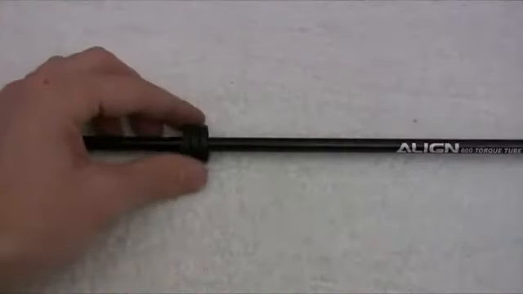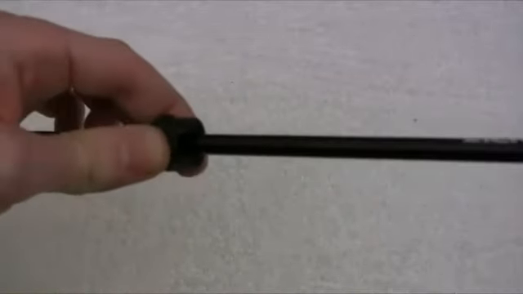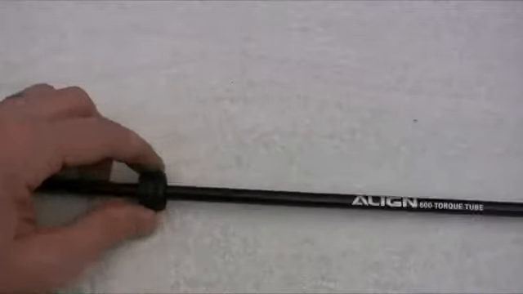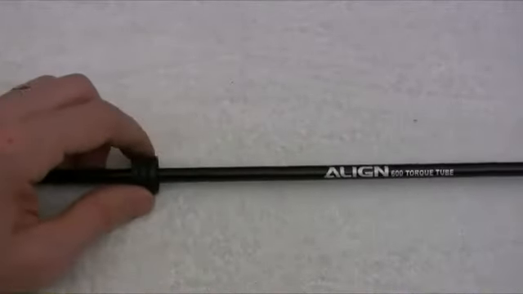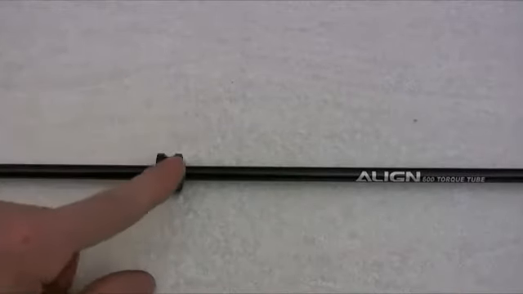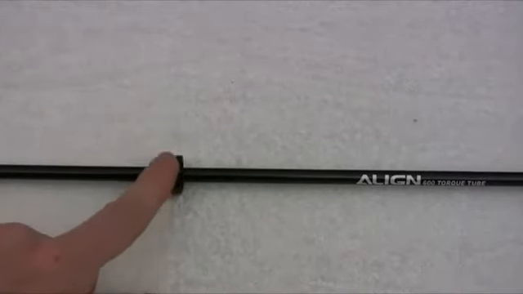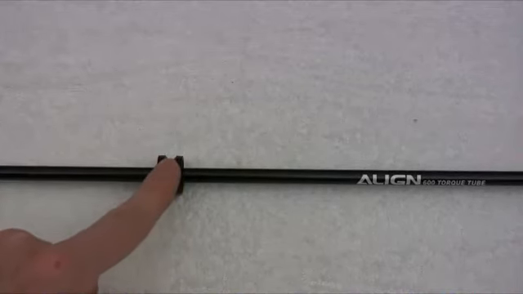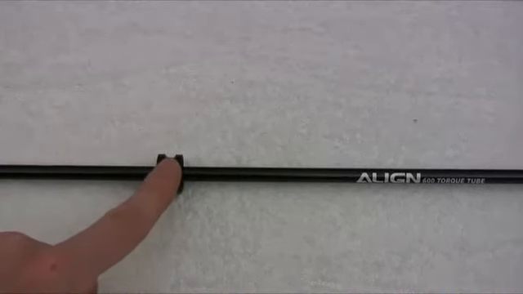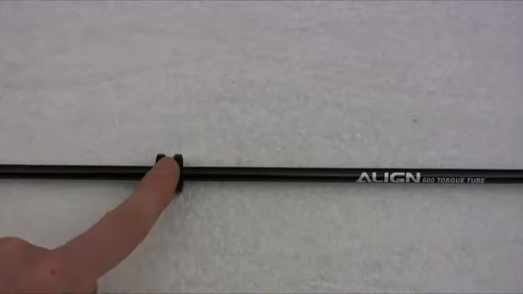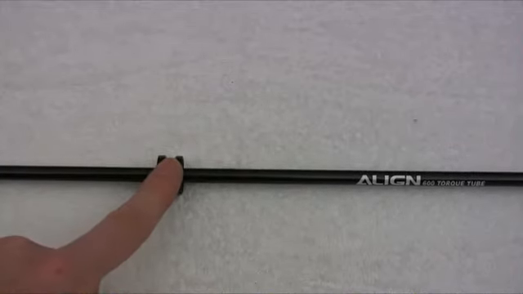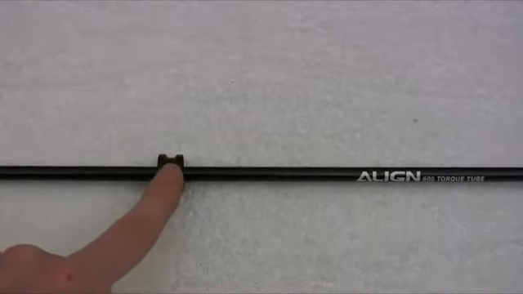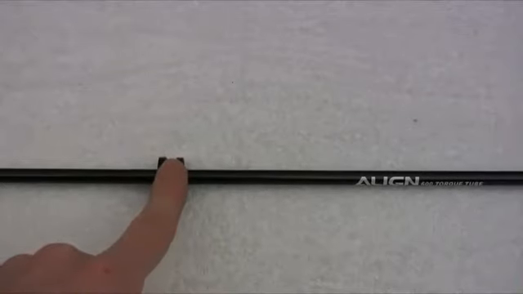Okay, so I've now got the bearing inside here and this is loose to move on the shaft here. What the instructions say that you must do is CA this in place, but it mustn't be CA'd in place in the center of the shaft. It has to be offset five to seven centimeters from the center of the shaft, and it doesn't matter which way you go with that - it can be towards the rear or towards the front, as long as it's not in the middle.